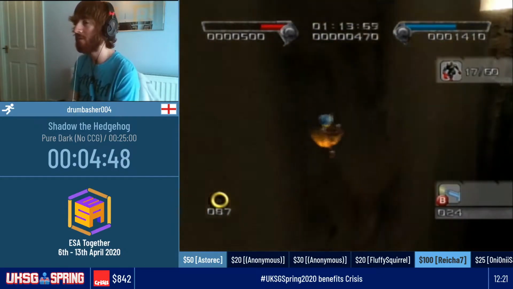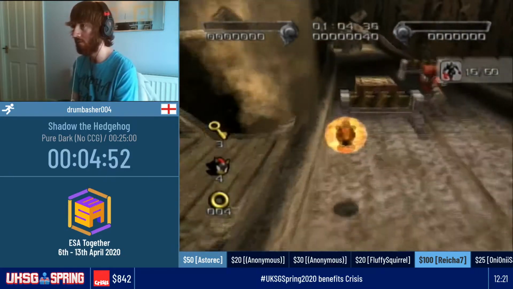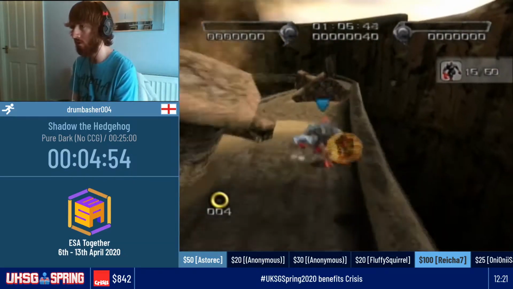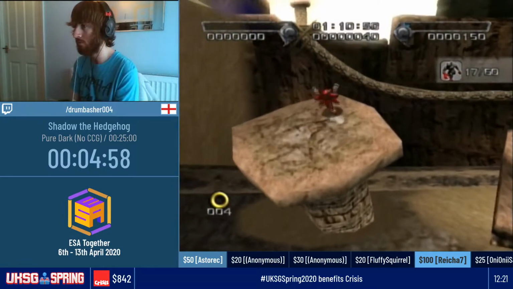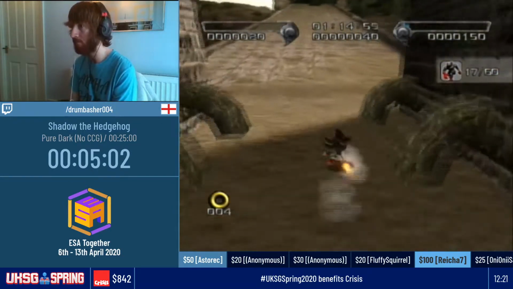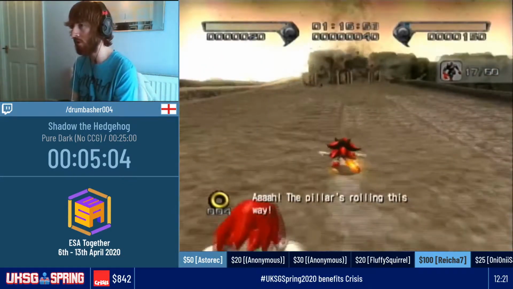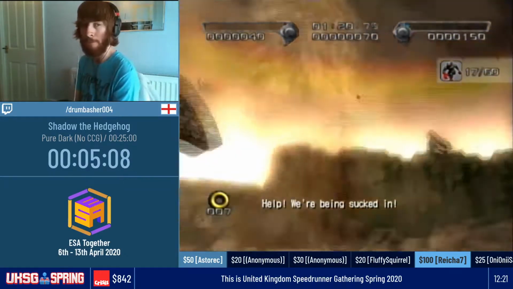No, we didn't make it. I could have bailed and landed on the platform just by it, but that's fine. We can just go again. Although I don't have the Omochao gun, nor do I have the Chaos Control meter anymore. That's better. Because I don't have the Omochao gun, I can't shoot these things, so I've got to just jump over them. Okay, that wasn't bad.